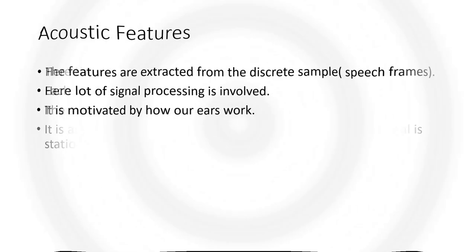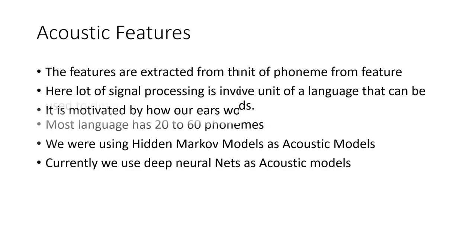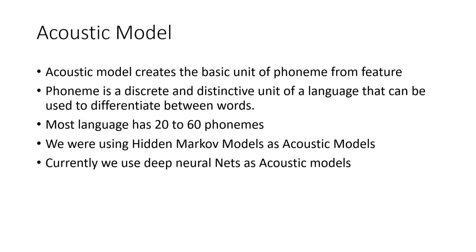Now, the next module, acoustic features. The features are extracted from the discrete samples, that is, speech frames. Here a lot of signal processing is involved. It is motivated by how our ears work. So what is the mathematics? What is the signal processing involved here? We are going to discuss that.